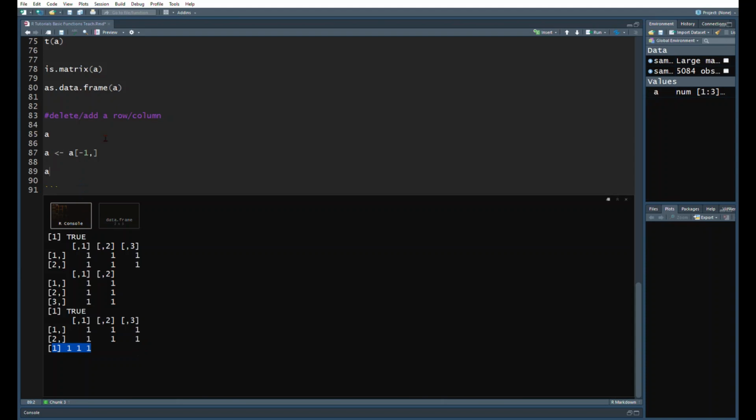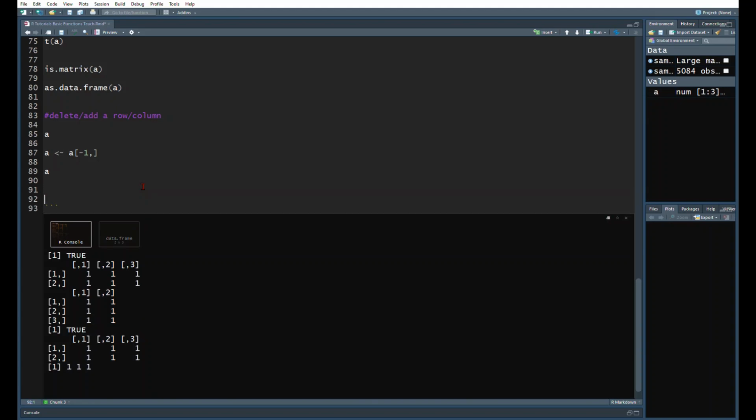Now, can we add a row to the matrix? Let's find out. Let's redefine the matrix A and do row binding.